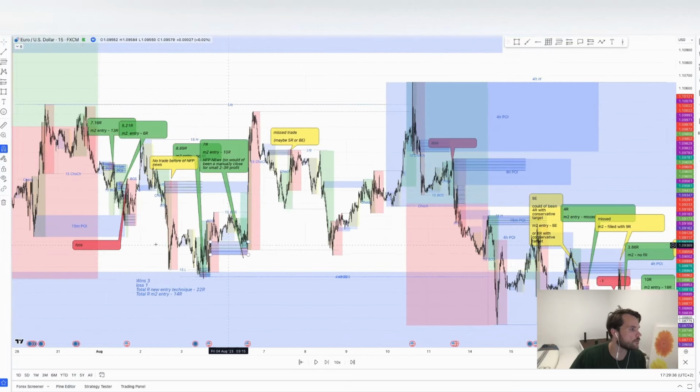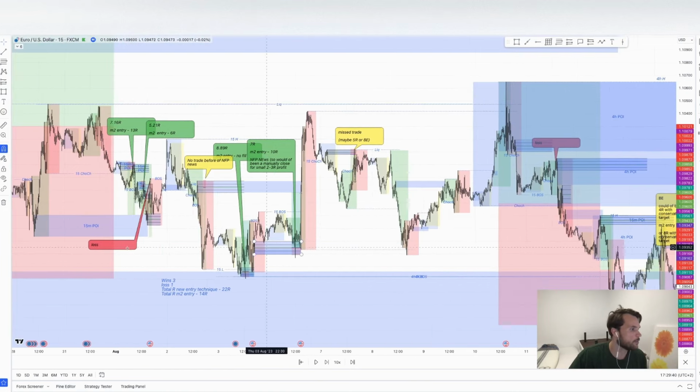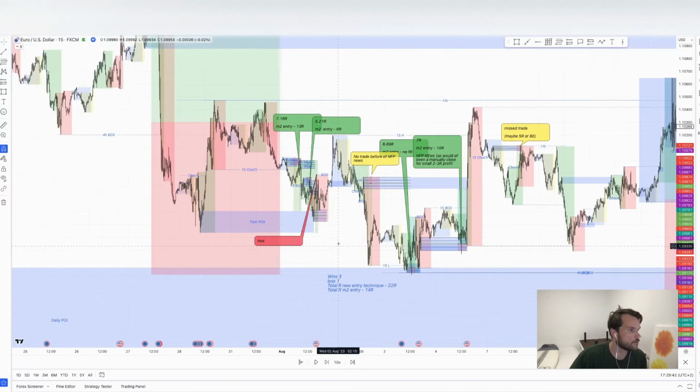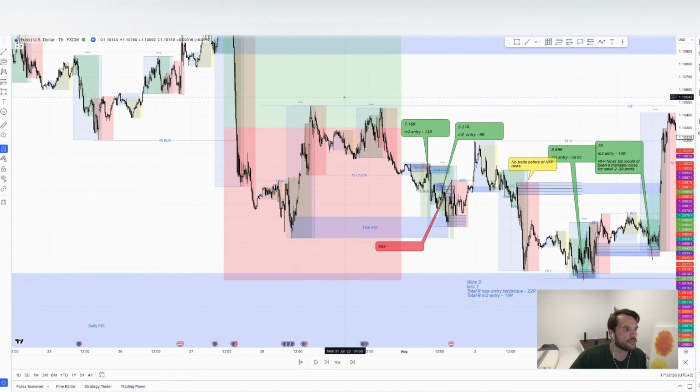I was off in Poland for a wedding this whole week, so I didn't actually trade any of this first week, but it was actually quite a good week. Okay, so what I have is this LuxAlgo sessions, and you see it's this box here. So it just shows you my session of trading.